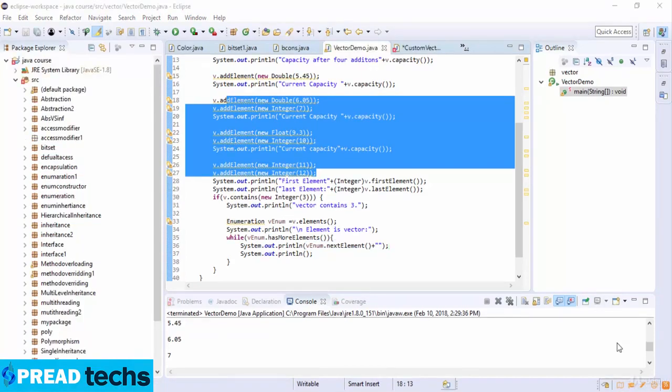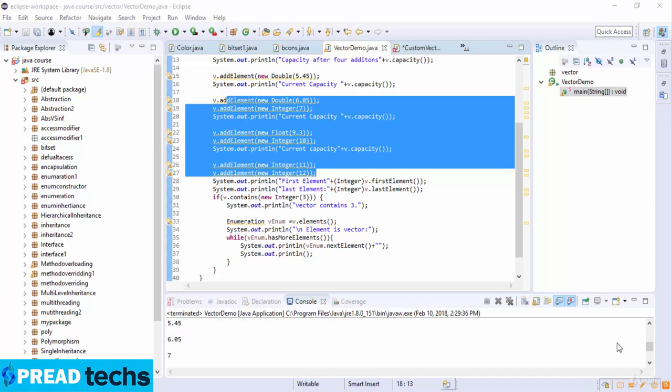I will just tell you a simple difference between the array list and the vector. In synchronization, array list is not synchronized, which means that multiple threads can work on array list at the same time. For example, if one thread is performing an add operation on the array list, there can be another thread performing remove operations on the array list at the same time in a multithreaded environment.